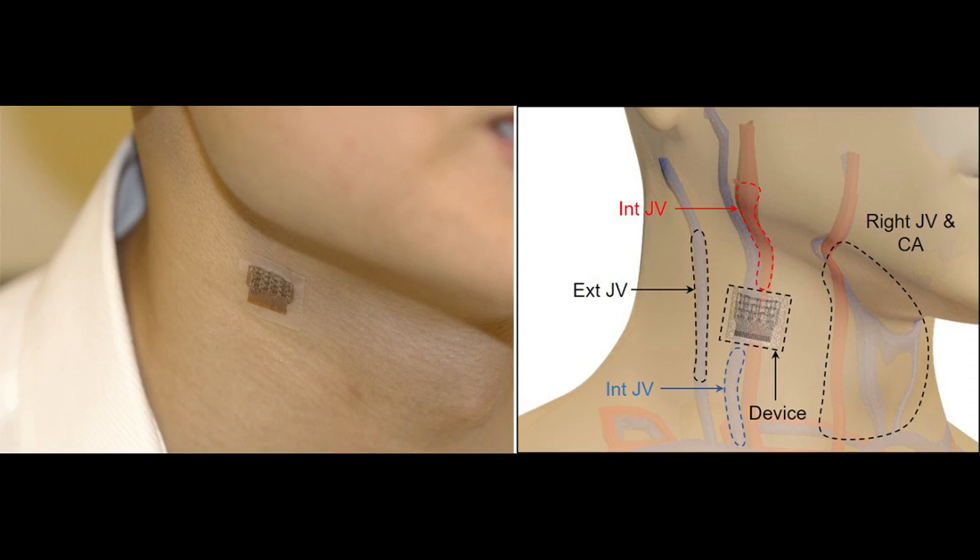It involves holding a pen-like probe called a tonometer on the skin directly above a major blood vessel. To get a good reading, the tonometer must be held steady, at just the right angle, and with the right amount of pressure each time. But this can vary between tests and different technicians — it's highly operator-dependent. Even with proper technique, moving the tonometer tip just a millimeter off distorts the data, and pushing it down too hard puts too much pressure on the vessel, which also affects the data.